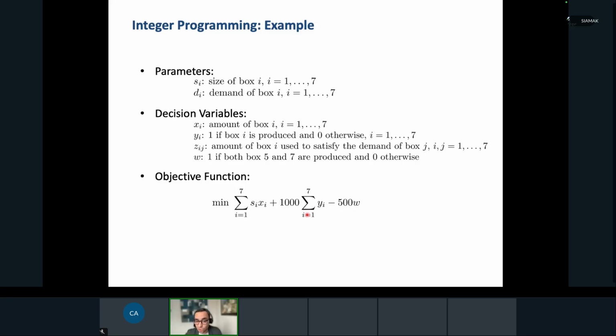You can see here that you don't have to have all decision variables in the objective function, but the objective function always includes decision variables. Okay. So here you can see that xi, which has a direct impact on the cost, is in the objective function. yi, which has a direct impact on the total cost, is in the objective function. W, which has a direct impact on cost, is in the objective function. But zij is not in the objective function because we only use this in the constraints.